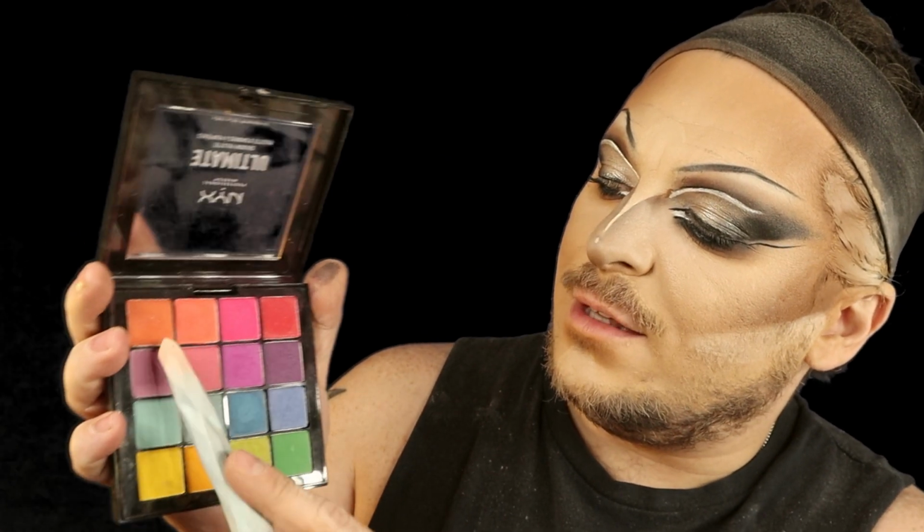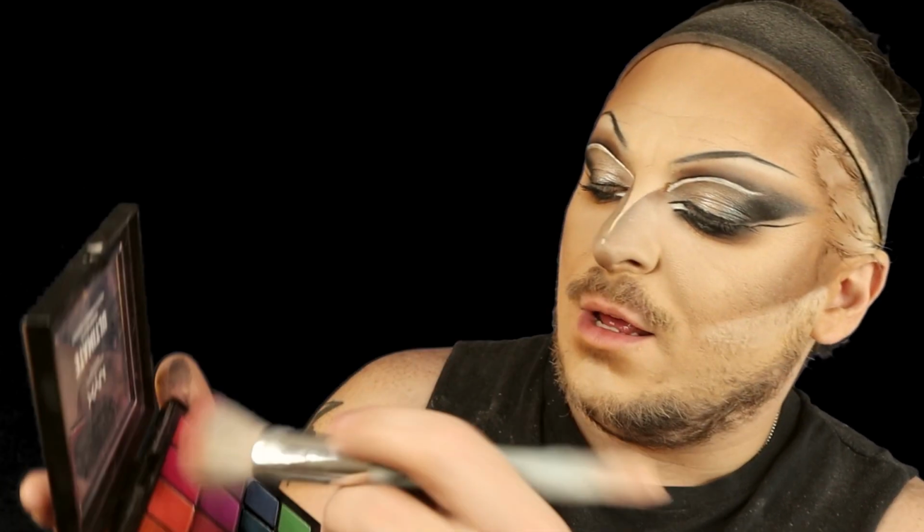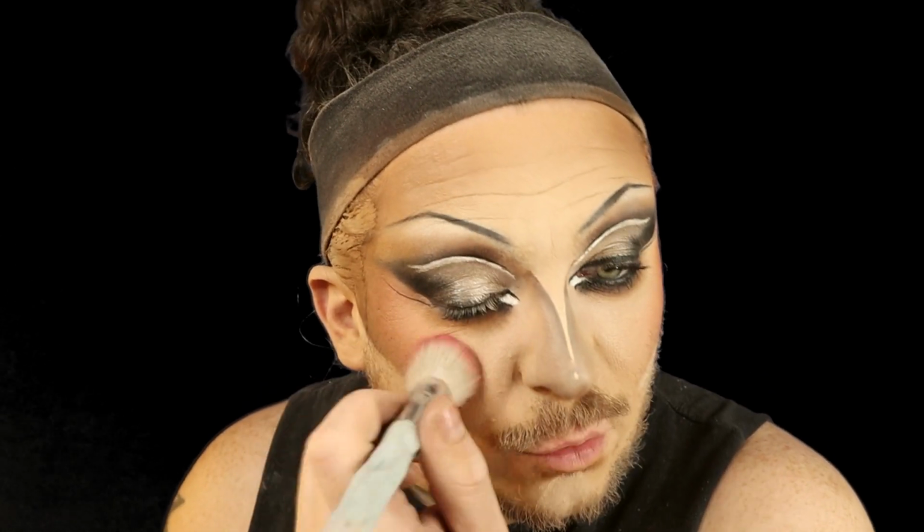Now for blush, I actually don't have any drugstore blushes. The only blush palette I have is from Ulta, because a lot of the times I just use eyeshadow, which I think is a really good tip. It might seem kind of obvious, but you can use eyeshadow as blush. So I'm going to go in first with these three right here. I'm just going to dip my brush. Because when you're starting out, like I said, you don't need everything. You don't have to go ham and buy everything. So if you have a really good eyeshadow palette that's got some nice pinks and reds or oranges or whatever color you want to use for blush, just use that.